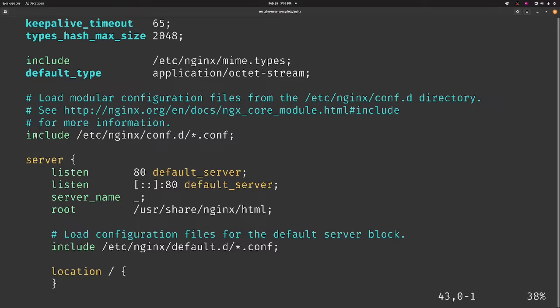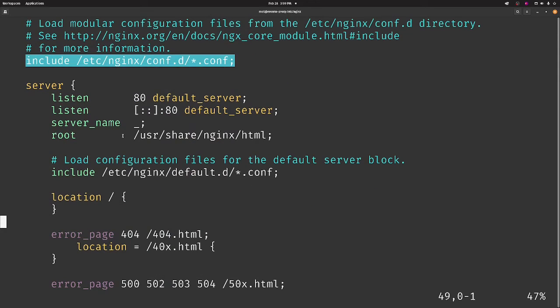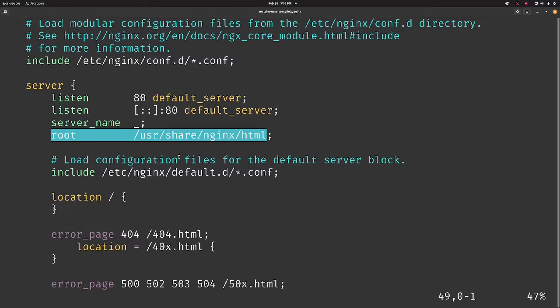This is where we will put our custom configuration files, so we pass the web request through to the right IP destination and pass the correct headers. So it's listening on port 80 and also on IPv6. This server name doesn't carry a name right now, but if you were to install SSL certificates and had a registered domain, this is something you'd have to update. And you can see the root directory: if you were to connect to this web server and it just loaded the default page, that's where the index page will be.